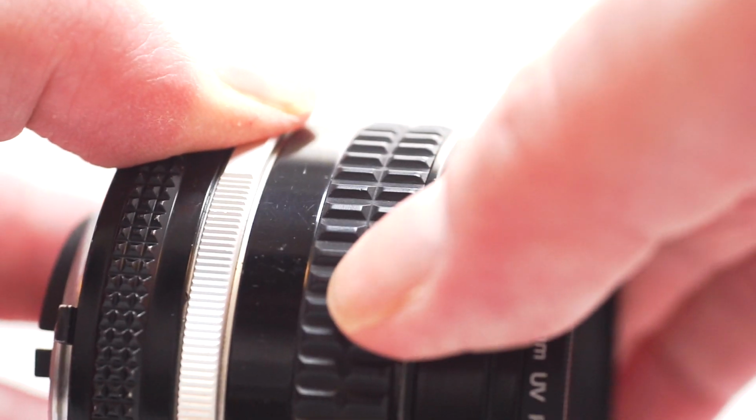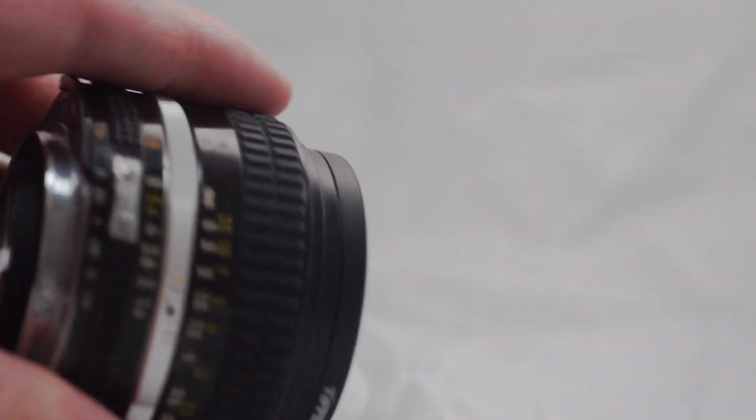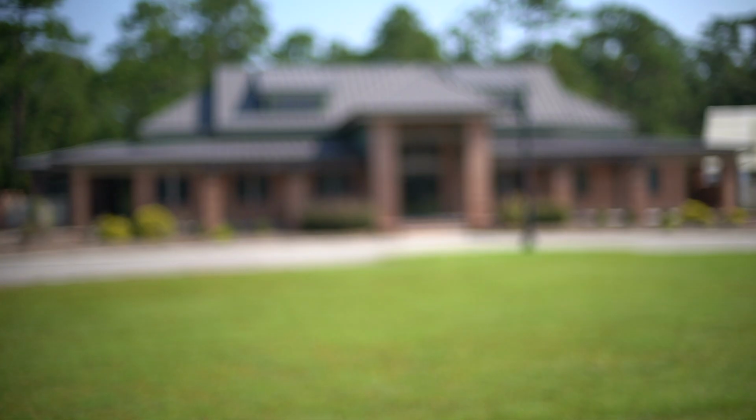And as you can see, the front element moves in and out as you focus. Bad for people who are using polarizers. As you can see, the lens does suffer from focus breathing. As you focus, you can see it zooming in and out.